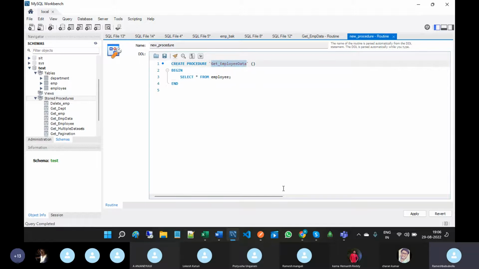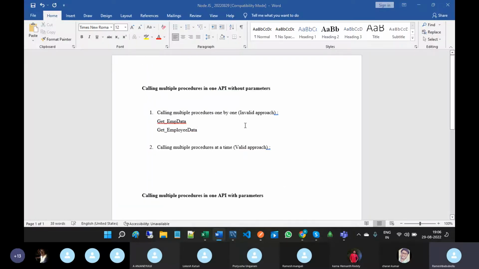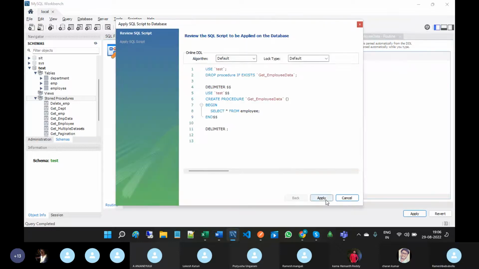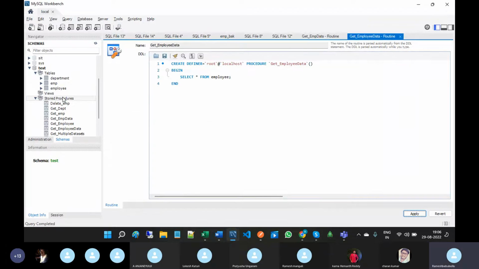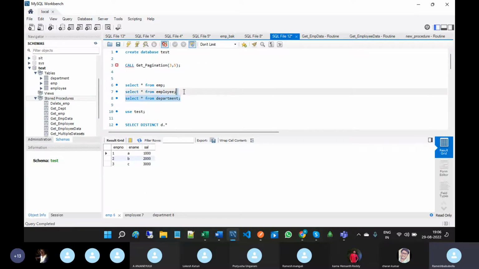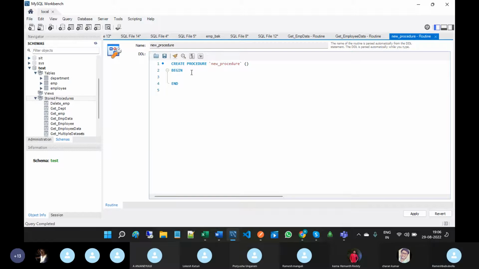I also create one more stored procedure, which is select star from department.